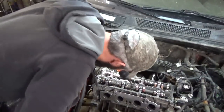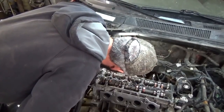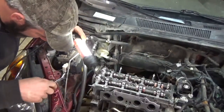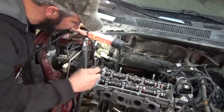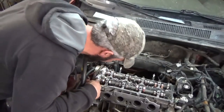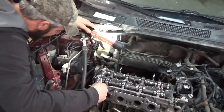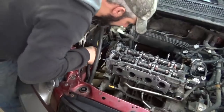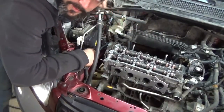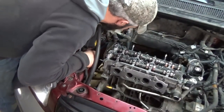Let's see if it, let me go down, make sure it didn't jump down there. I heard it kind of slap a little bit. I don't know if that was just the cam kicking back or if it popped off on us down there. Okay, well, everything looks like it stayed as intended.